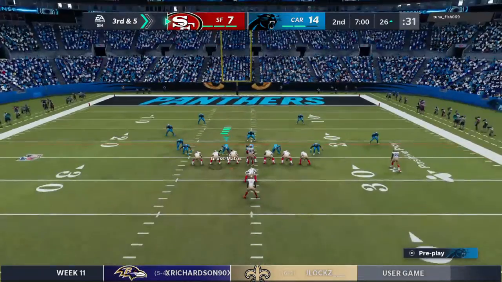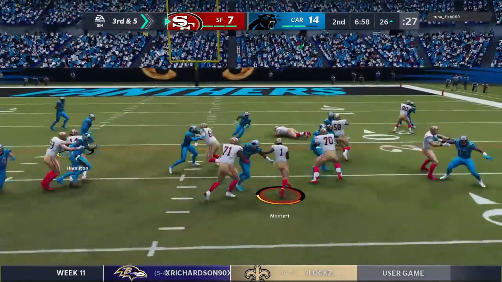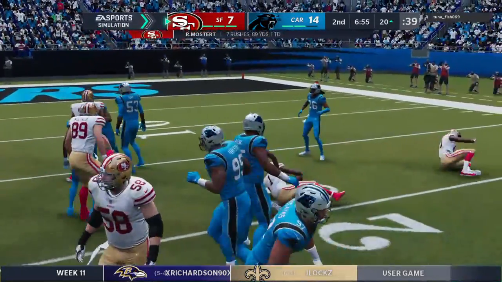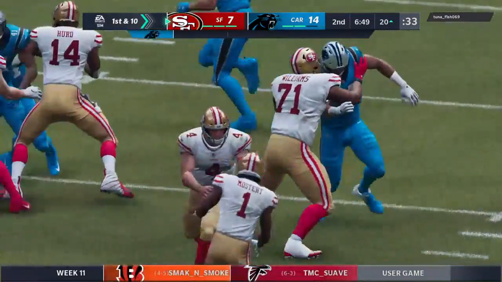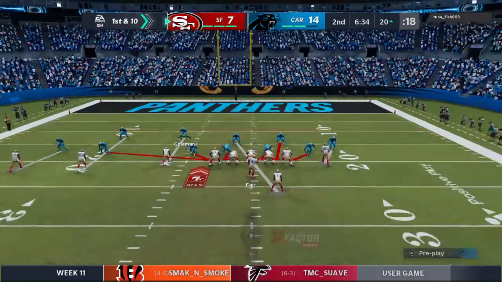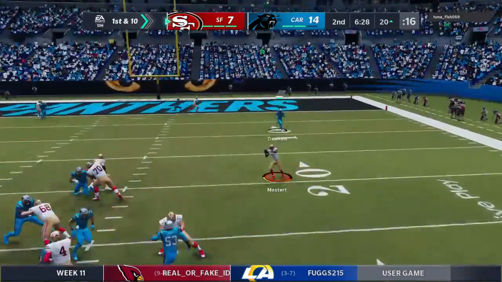They come up now 3rd and 5 following the incomplete pass. Mostert. And he will have the first before he's brought down right on the chalk of the 20. They get 6 on the pickup there as the drive will continue. Well, someone's been having a good game so far, and you know something? A lot has been power running. They decided to turn him loose again on 3rd down, didn't they? They did indeed. He delivered the tough yards.